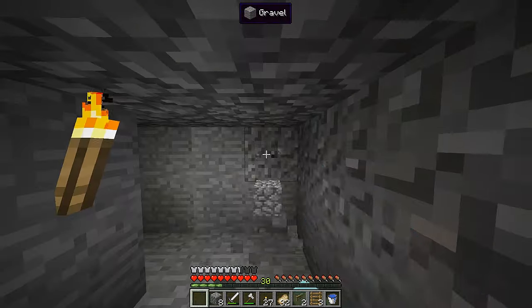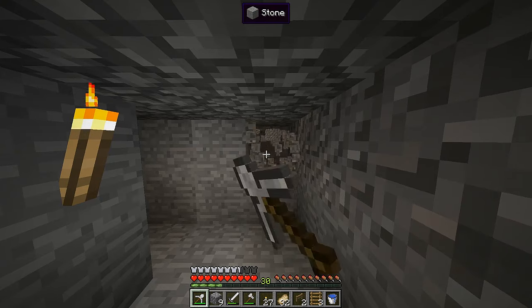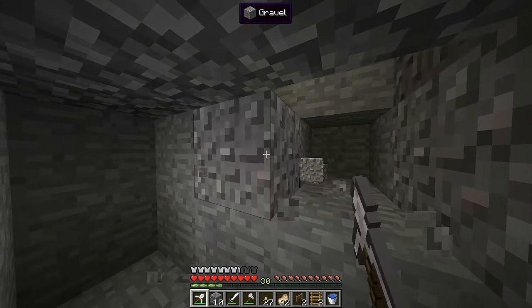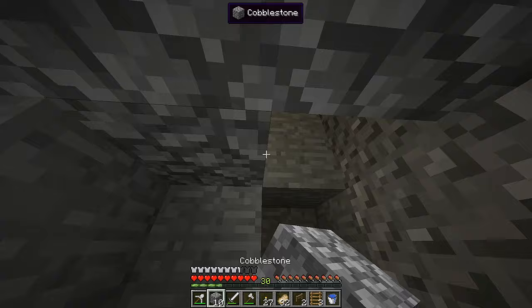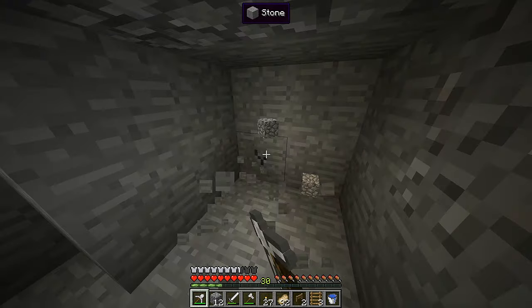Let's just keep going. And there goes my iron povel. As you can see, it combines the durability as well. Which is pretty good, I guess. Saves inventory space as well. So... yeah.